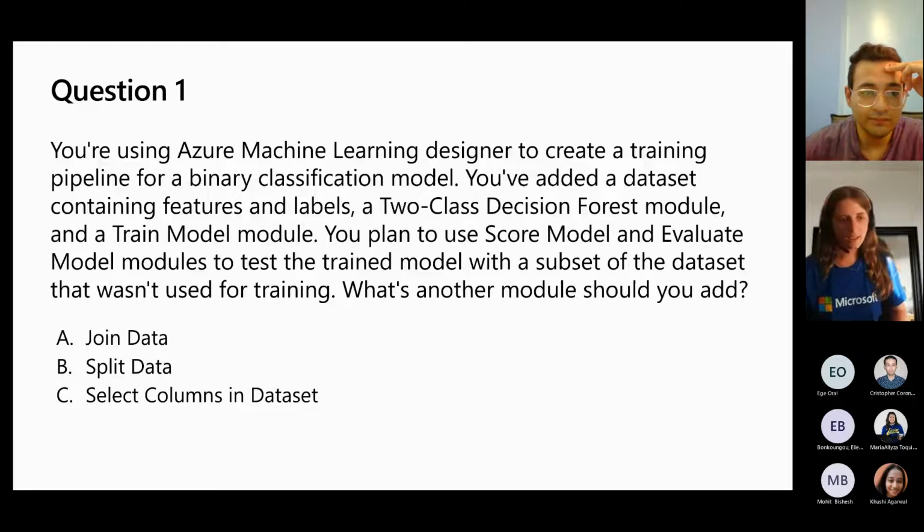So while John thinks about the answer, go ahead and answer yourself. Give us your guess. Put it in the chat or just come off mute and answer. A, B, or C? What do you think is the correct answer for this one? I have to score my model and I have to evaluate it, so I need something to enable me to do these two things.